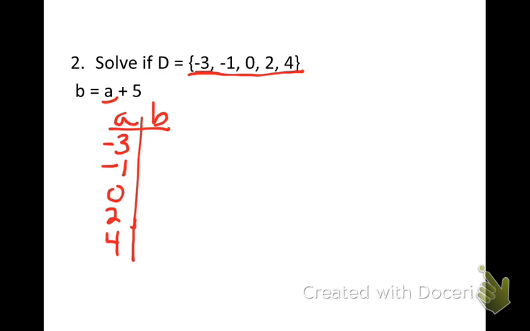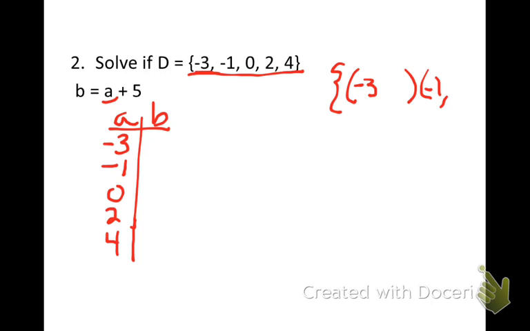Now the other way to do it would be to write your answer as a set of ordered pairs, with negative 3 being your first coordinate and so on, negative 1 being your first, and you're going to find the second. I don't care if you just want to write it in the table, it's easier for me, I think. And I think we'll be able to do most of this math in our head. If you need to write out some problems, go ahead and write them out, but if you can do it in your head, that's fine with me.